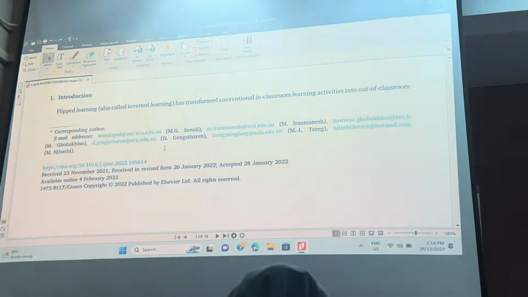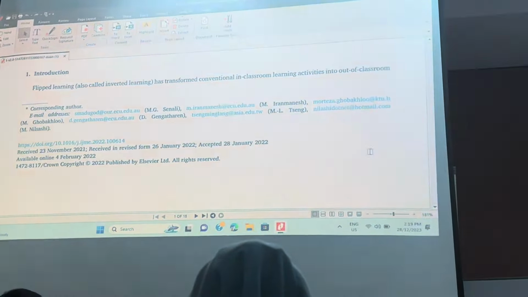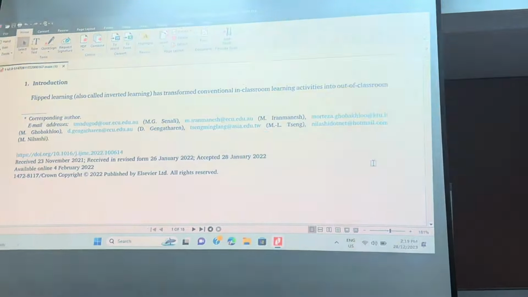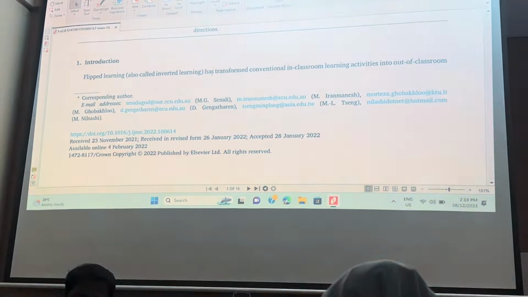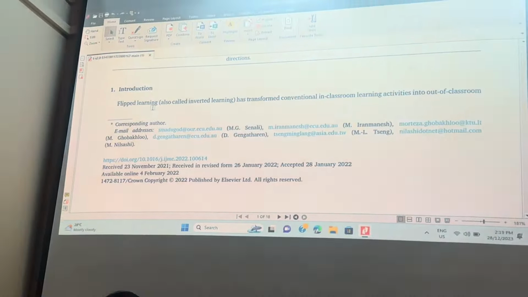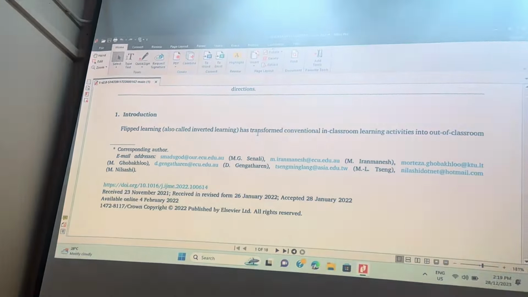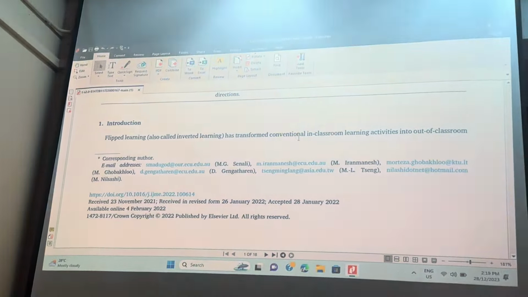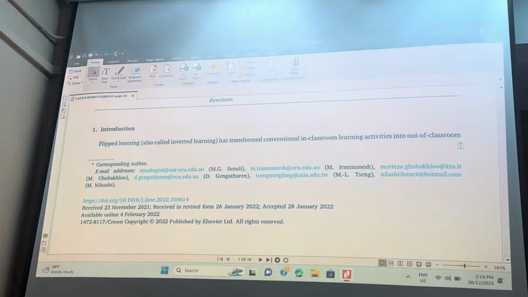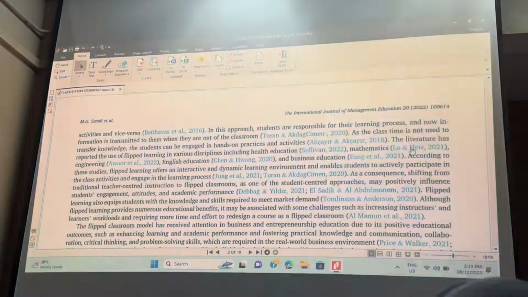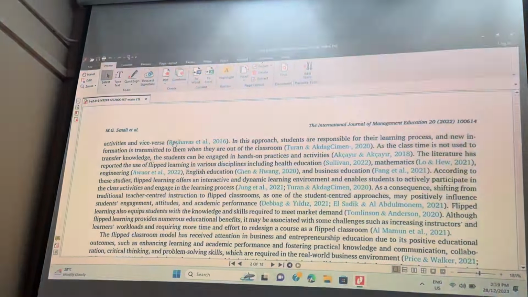So when you start writing, you search in Google Scholar and Web of Science, and start writing the way they convey things. When you look at this paper: flipped learning, also called inverted learning, has transformed conventional in-class learning activities into out-of-classroom activities and vice versa. Then citation.